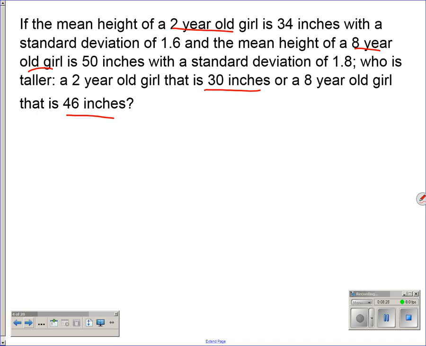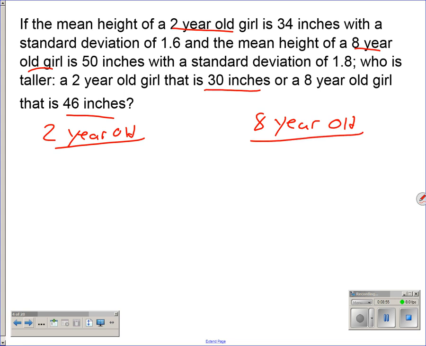It's taking two separate categories and comparing them using these methods. Kind of makes sense a little bit. I know it seems silly. This might not have been the best problem to start off with, but let's just go with it. Okay. Let's go with a 2-year-old first. Maybe I should have done one with SAT and ACT first. 2-year-old and 8-year-old. All right, let's find the 2-year-old Z-score first.